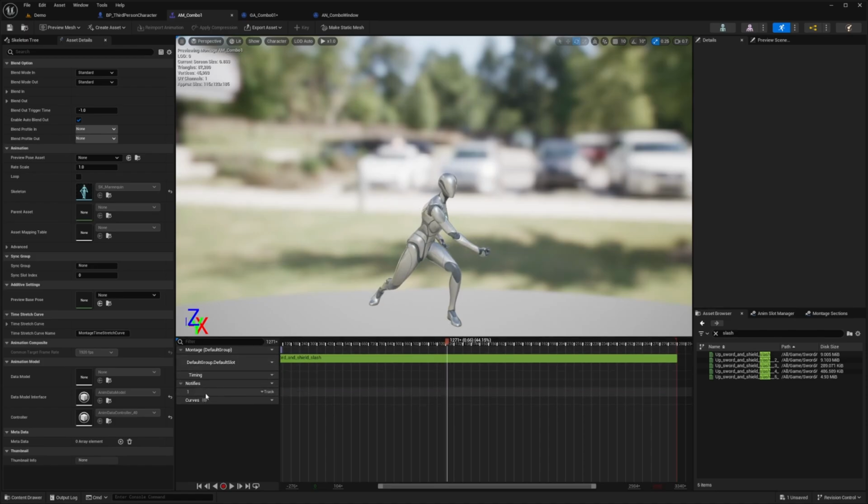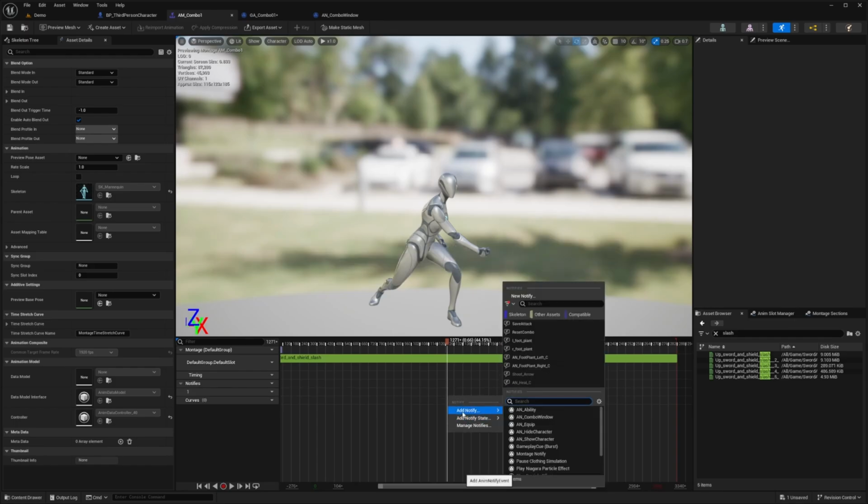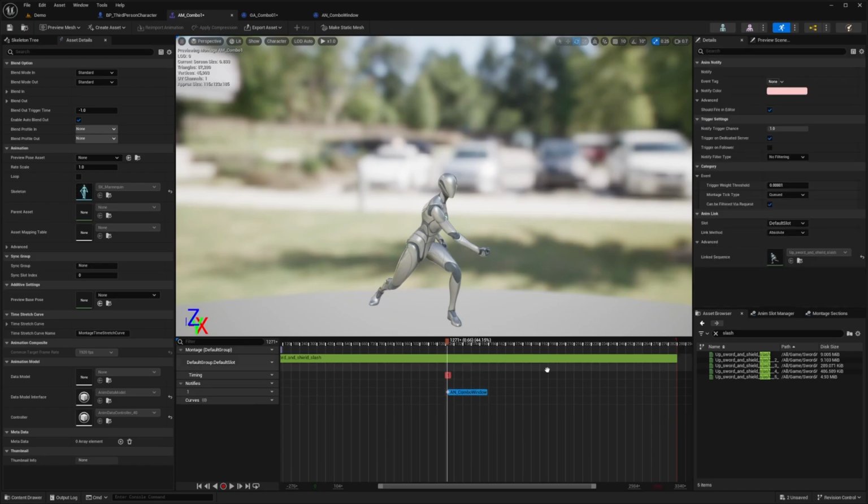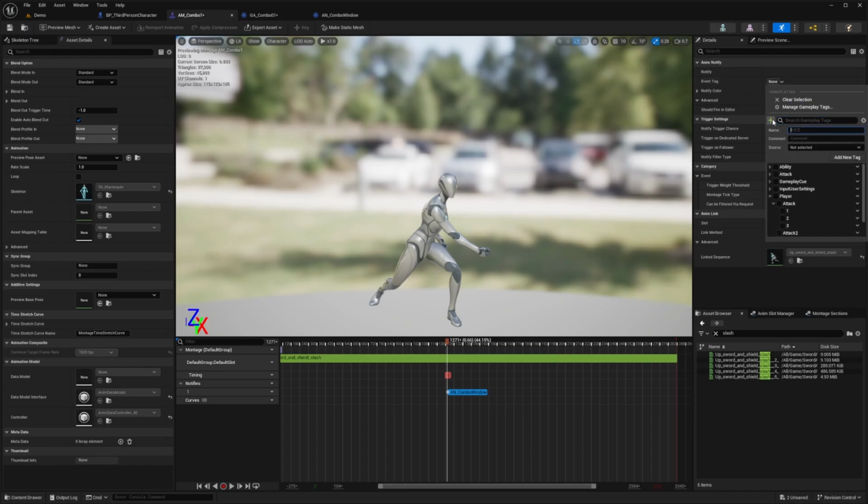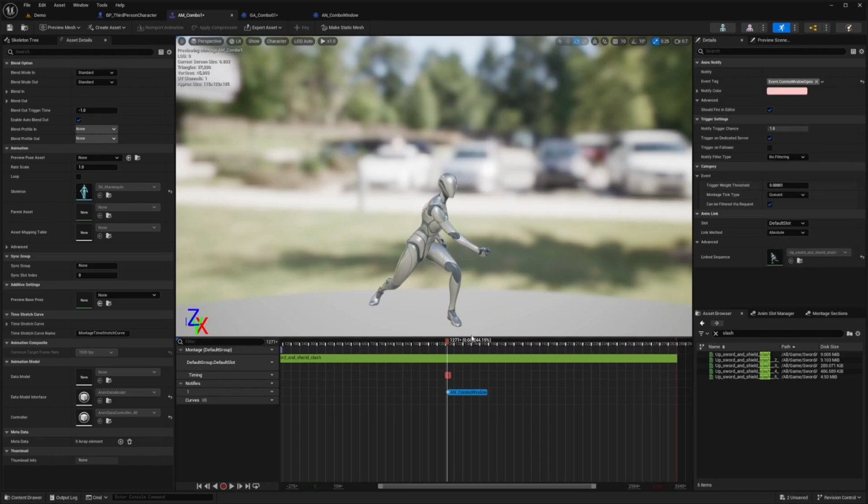I'll add this around here, maybe right at the end, just so our character can feel like they're attacking pretty fast. So under notifies, there is a track 1. I'm going to right click on that track 1 and there'll be an add notify button. And I'm going to add that an underscore combo window we created. And now because we made it instance editable, I'll be able to set the event tag to whatever we create. So I'm just going to click on this plus sign and create a new tag for the source of our DefaultGameplayTags.ini. And the name of this will be event.combo window open. And I'll hit add new tag, and I'm just going to select that for this part.